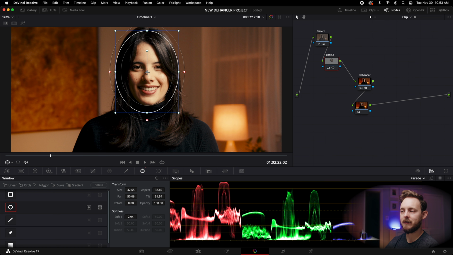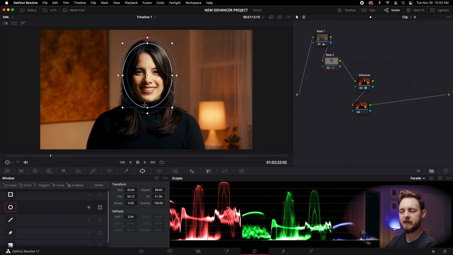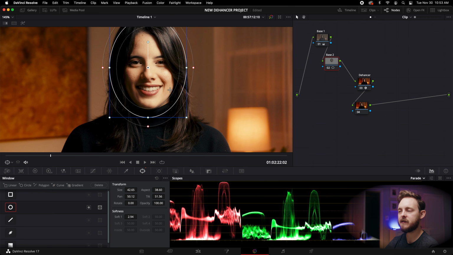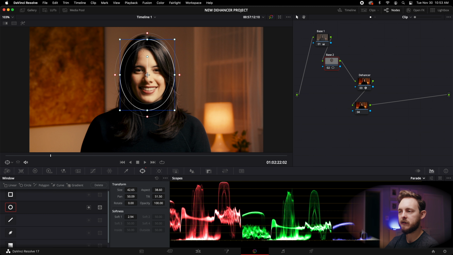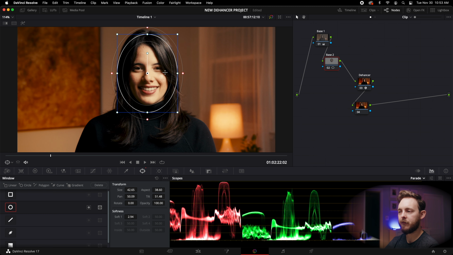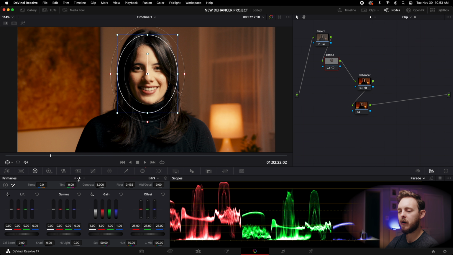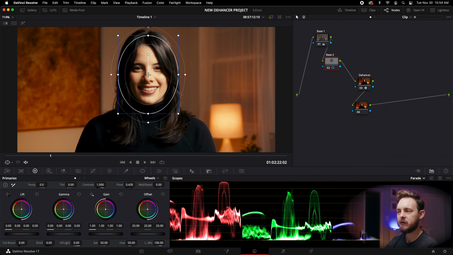This is not something that is in Dehancer. Obviously, it doesn't need to be. It's right here in Resolve. This is the part that I think is quite valuable, especially working in Resolve, and you can do it in other programs, obviously. But here we're going to set this up, make this a pretty soft edge, and now we're going to go into our offset again, but now it's isolated to just her face. And let's just make sure we get that centered.